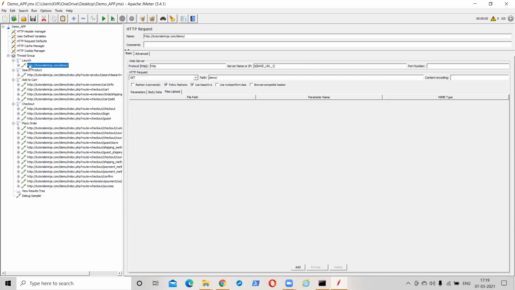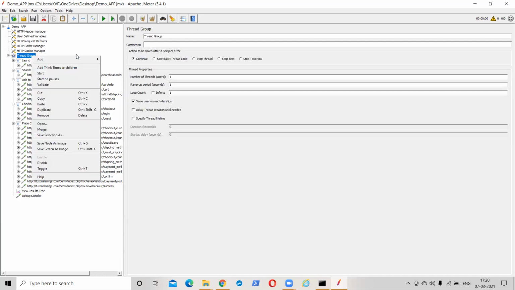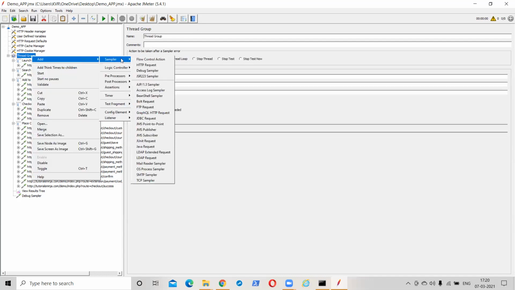Okay, next. I told you I will come to this transaction controller section. So how to use the transaction controllers? If you right click, I already covered the sampler section. So sampler, whatever the request type. There are various protocols available, right? It can be LDAP, UDP, FTP, TCP/IP.